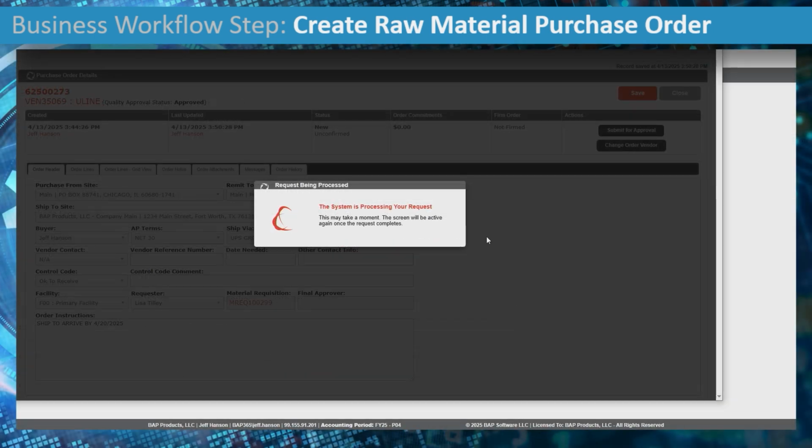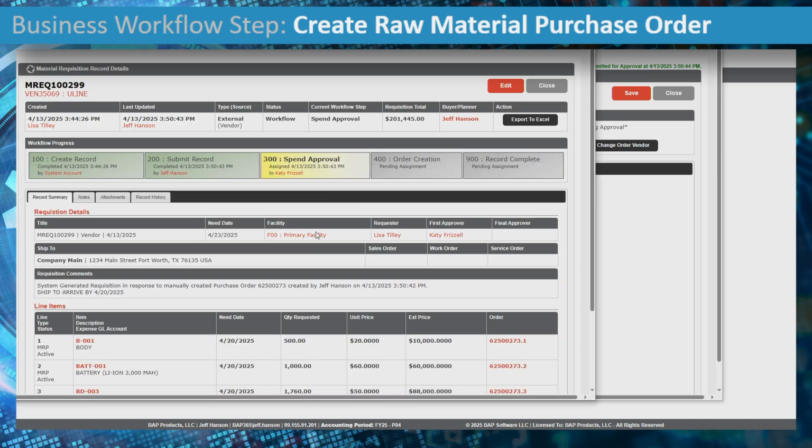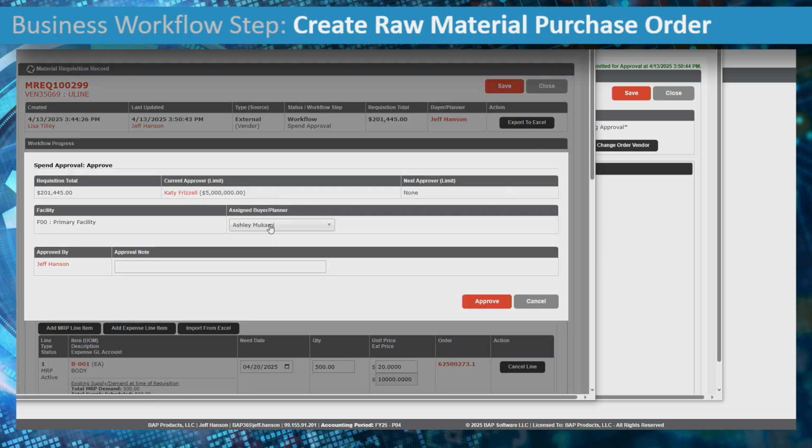And a shortcut for a buyer would be you can view the material requisition workflow from the purchase order management screen. You can just click the requisition. It was sent to Katie because she's the default approval for this facility. But since I have administrative rights, I'm going to approve it and leave a note.